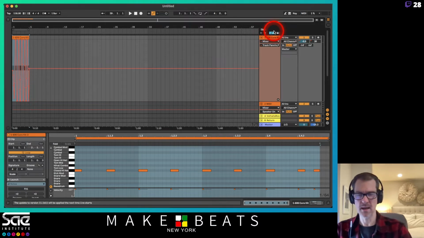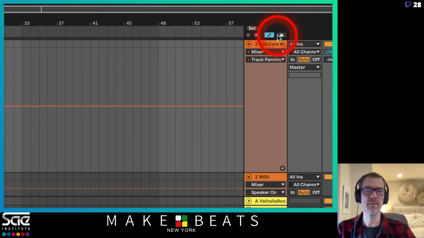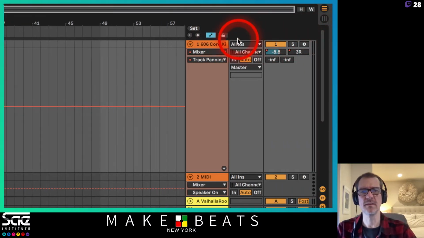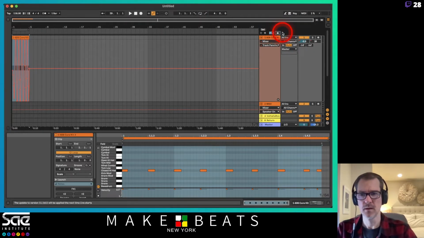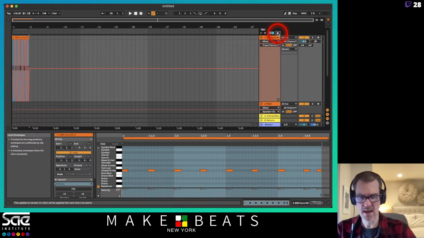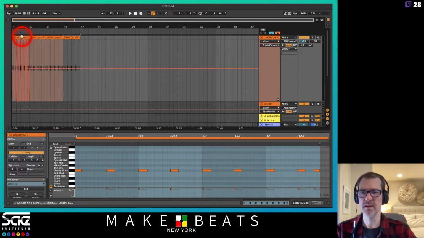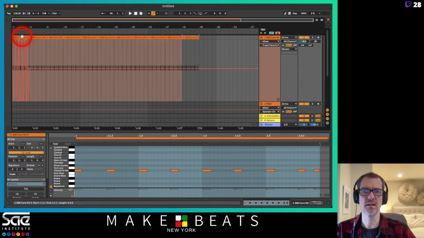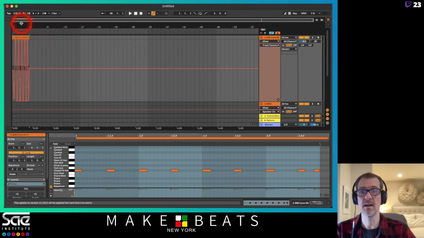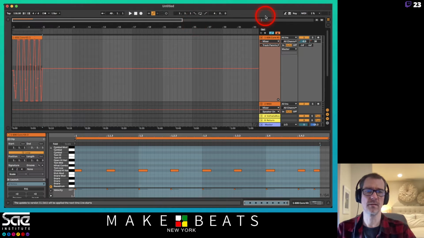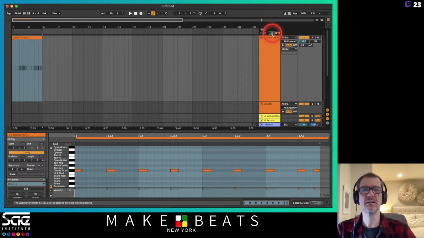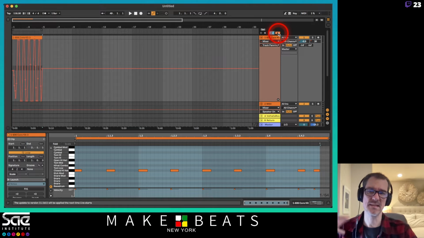But if I want to go ahead and make it so it doesn't copy the automation over, I can just duplicate it without the automation. I can hit this little button right here, and this is the Lock Envelopes button. There you go. That's going to lock my envelopes right there. It's called Lock Envelopes. And what happens is when it's locked like this, now when I duplicate the clip, it's going to duplicate just the clip, just the MIDI data, and not the automation that's inside of it.